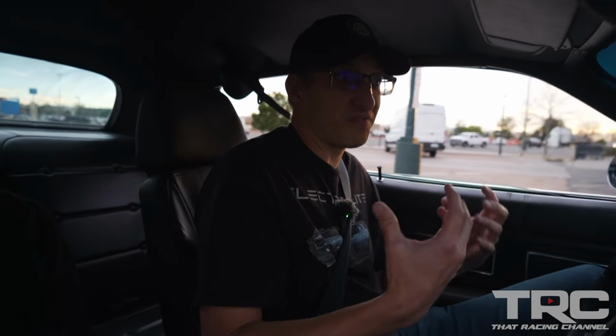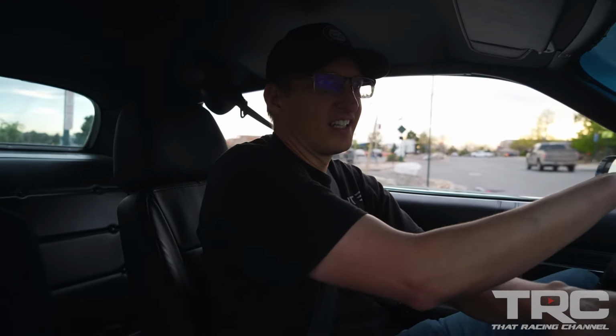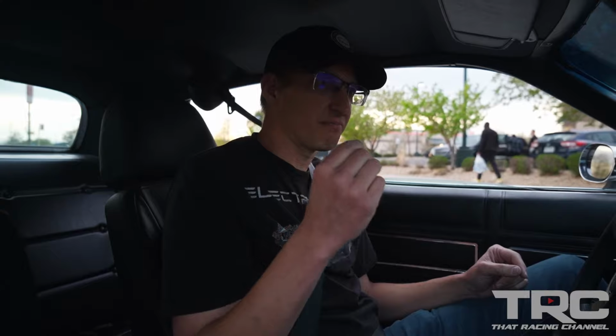Obviously. So you have to replace it with something, and it's the forces that the car puts on you. And so it kind of bridged that gap, and I love the instant torque. It doesn't matter what stoplight I'm at, who rolls up next to me, I'm ready to go. I'm always in the perfect gear with the turbo spooled in this car. There's no guesswork. That's a really good way of putting it. If you had to pick one to daily drive for the rest of your life, which one would it be? I've got to say it's the Plymouth now. You think so? Yeah. I love the Dart, but this one is more fun.